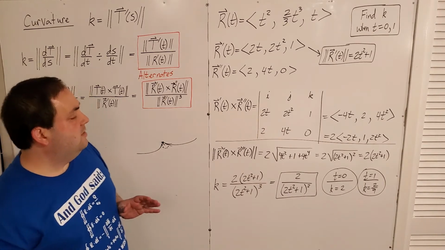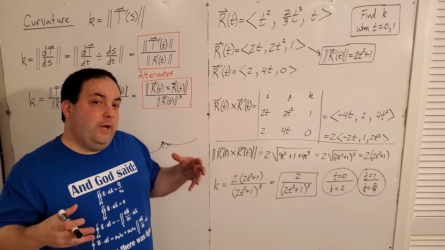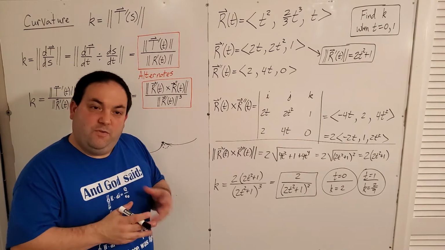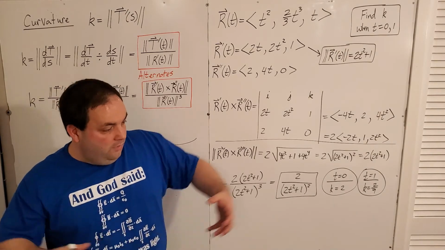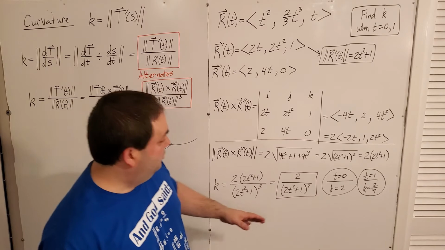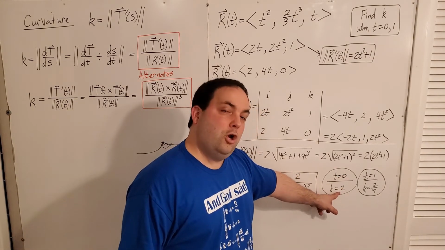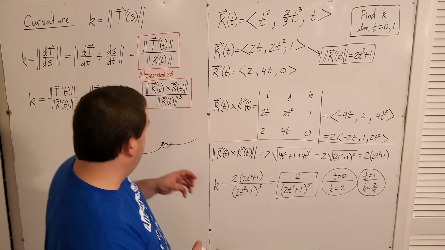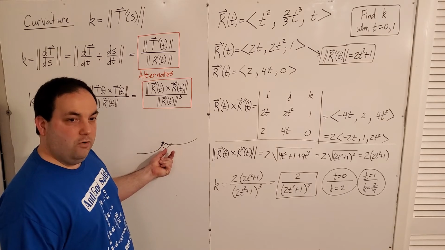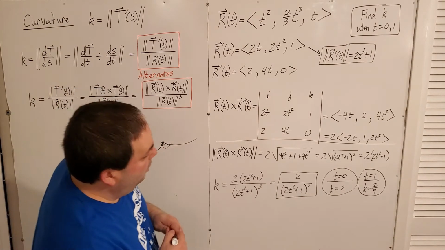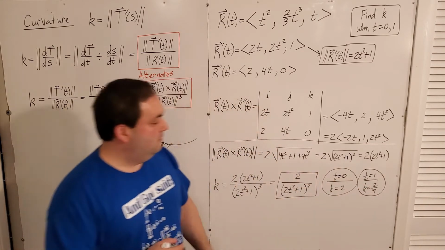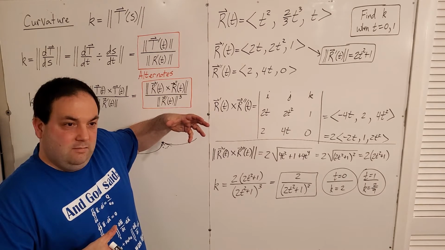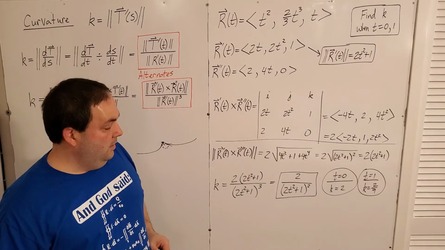One thing you need to notice is that as curvature increases, the radius of the circle decreases, right? And vice versa. If the curvature gets smaller, the radius of the circle gets larger. So notice at 0, I have a large curvature of 2, right? So I'll have a small circle of 1/2 radius squeezing into that piece of the curve, okay? But when the curvature decreases to 2/9, and you do the reciprocal of that, right? Well, my circle is going to get bigger. It's going to have a bigger radius, right? 4.5 is the radius on that one.